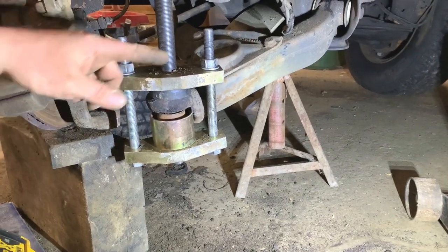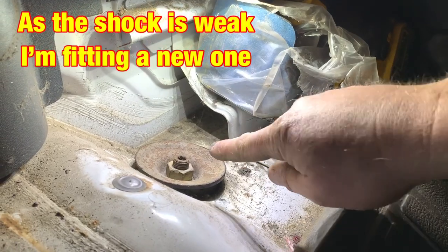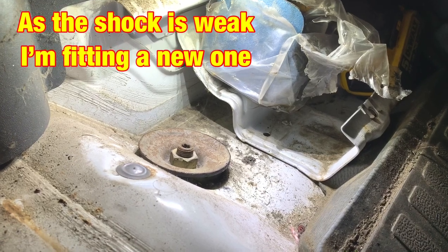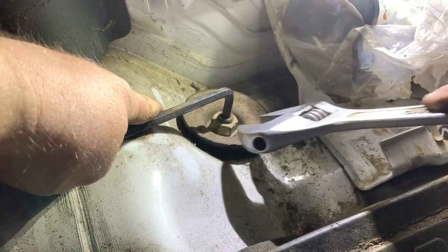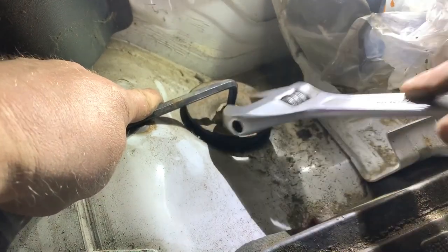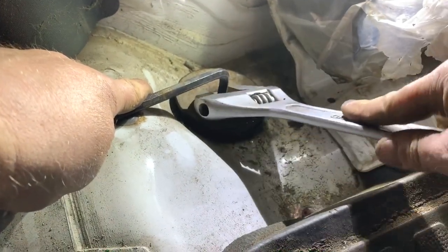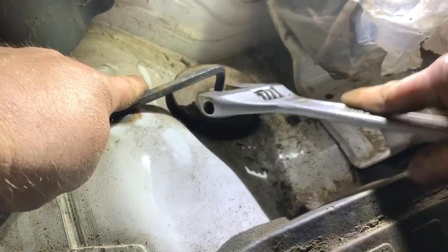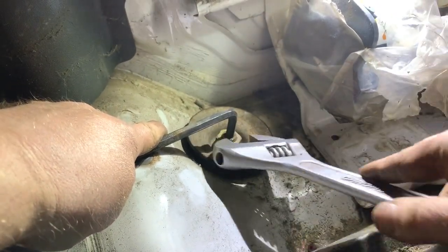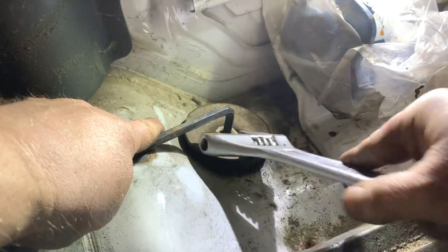So what I'm going to do is unbolt all that now to take that out, and then we'll get the new ball joint in. There's a torque shock absorber bolt. It's right underneath where your jack and your things for if you get a puncture are. This time I didn't undo it with the impact, so I've just got to do it manually, but it's not that bad to do. If you've got a ring spanner, I haven't got one. It's a 24, I think. Well, I say I haven't got one. I haven't got one here.